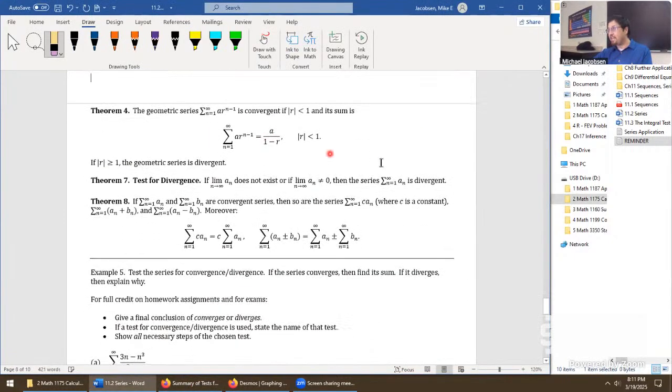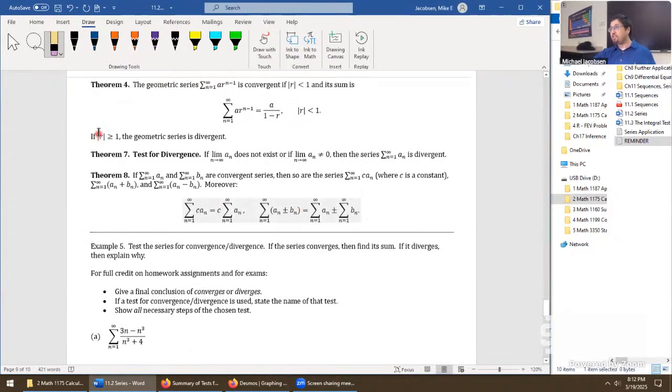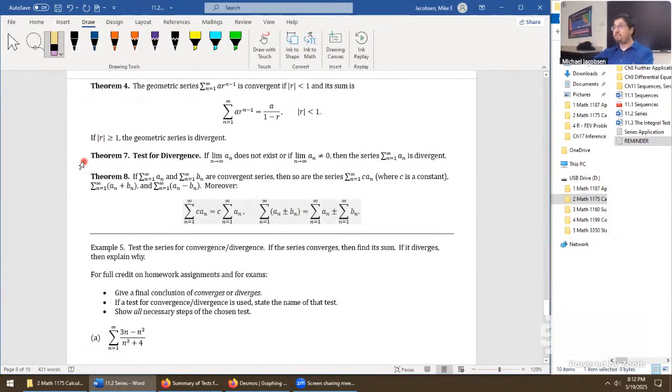Putting it all together, here are the tests so far. We have a geometric series test. We have the test for divergence, or the nth term test. And this is just a related fact about combinations of sequences. If you have a linear combination, where it's a constant multiple, or a sum, or subtraction, you can break these up. The reason this works is every one of these is defined through a limit, really. And you just use the constant multiple rule from calculus 1 on those limits, which says the constant can come out, or that the limit of a sum is the sum of the limits. And so we're just carrying over all of those limit statements.